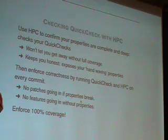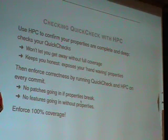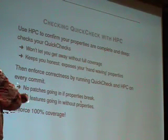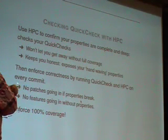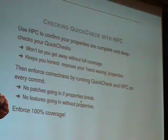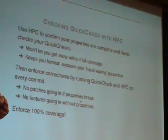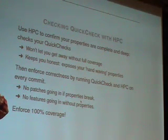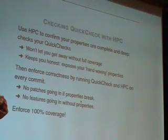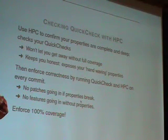Pairing QuickCheck with HPC: there's a tendency to write QuickCheck properties for a function that don't test it very deeply, just to say you've added another 100 tests. But HPC keeps you honest — it highlights in yellow all the parts of the thing you wanted to test that you didn't actually test. What I want to do is have the HPC run come down to print 100% and have that checked on each commit as well, so you can't add any feature without first adding a QuickCheck property — and a good one.